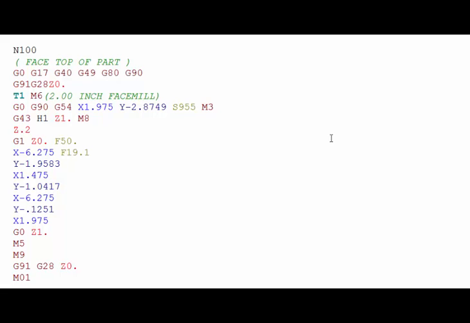So this type of format has worked really well for me in the last few years, and my operators really like to see the same program structure. So whatever you come up with, make sure that it looks the same in every program, because your operators are really going to like to see the same format each time they open up one of your programs.